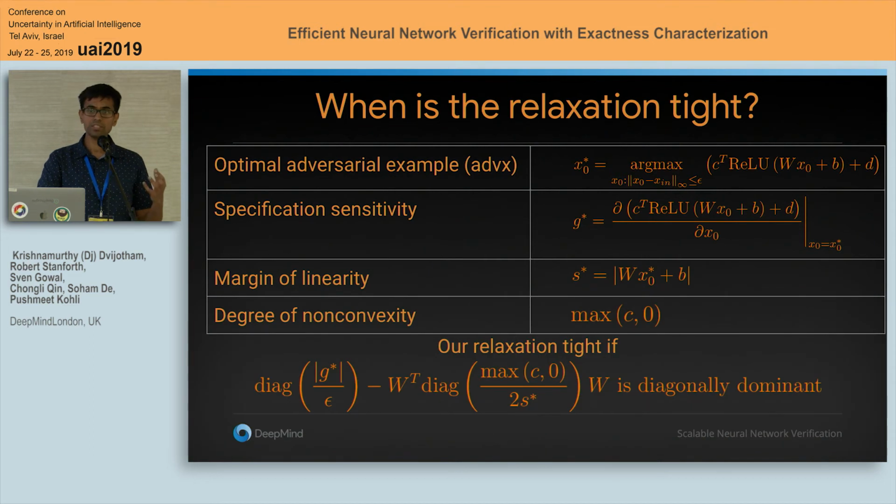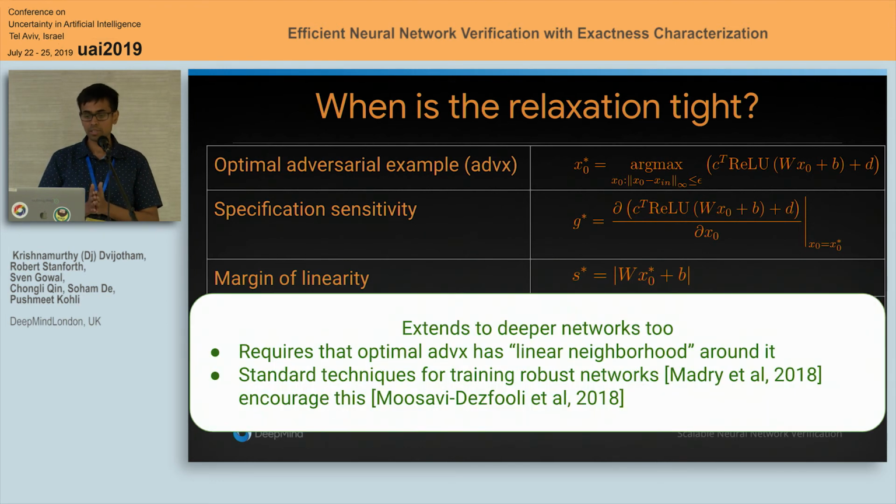So the only thing that changes when we go from this general semi-definite programming relaxation that considers arbitrary ellipsoids to our relaxation is that we require that the same matrix is now diagonally dominant, which is a kind of stricter condition than saying that it's positive semi-definite. So in some sense, you can expect that our relaxation would also be tight in a large set of cases, except that we require slightly stricter conditions.